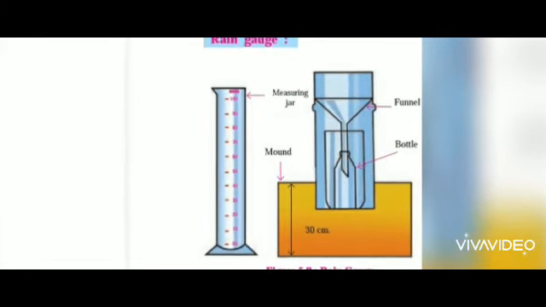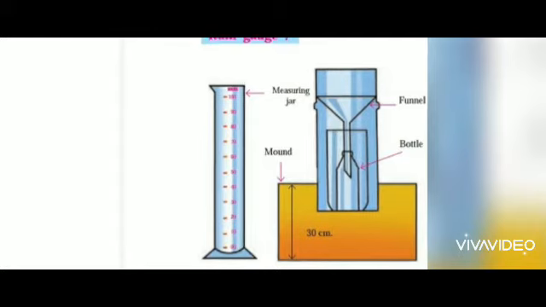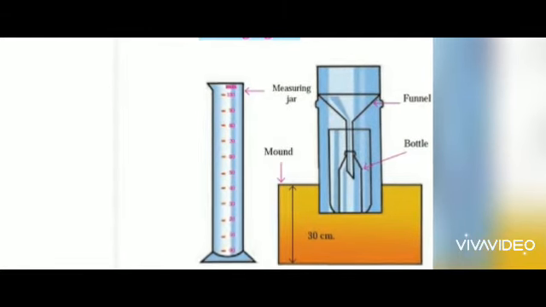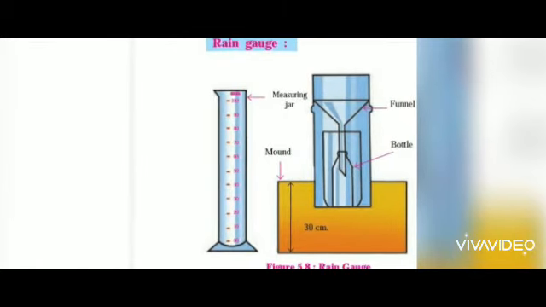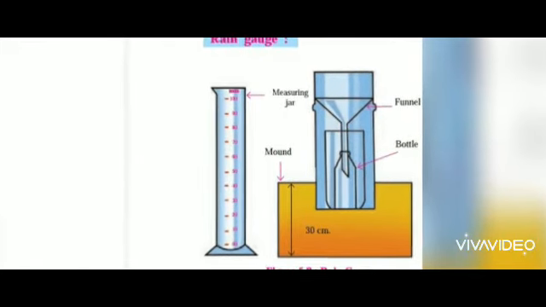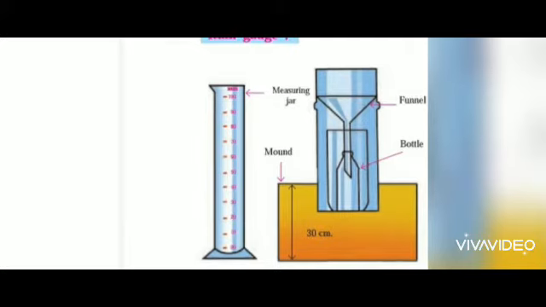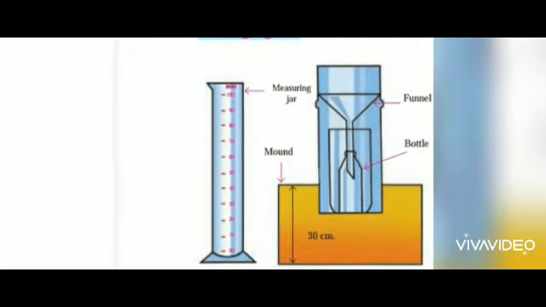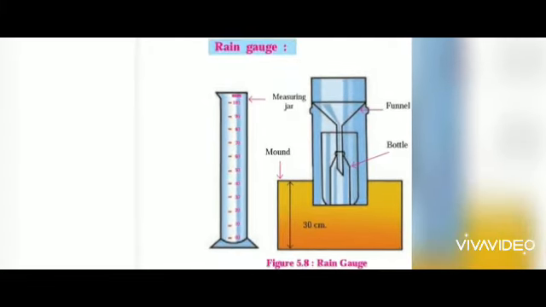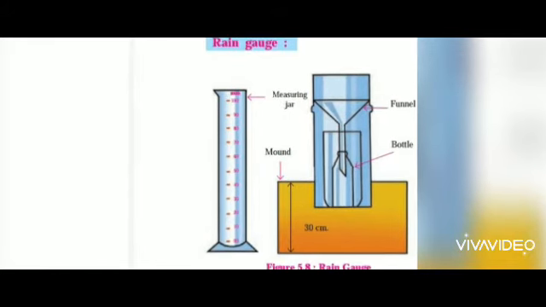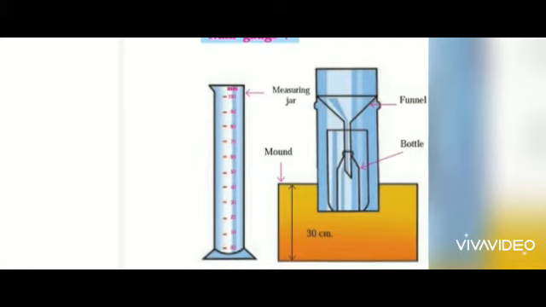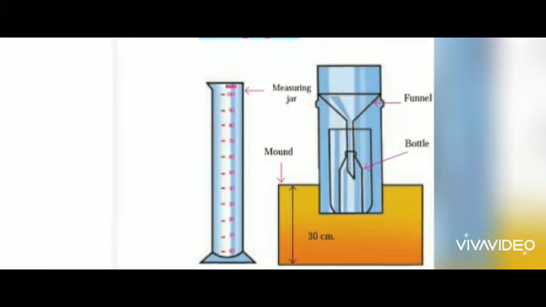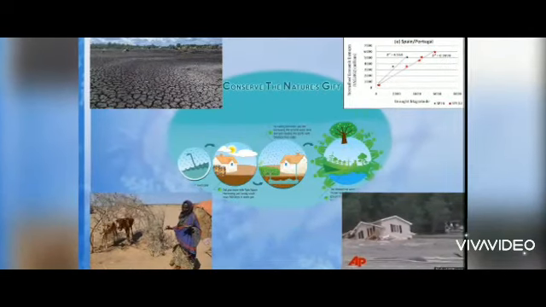We also understood that the distribution of rainfall in the world is uneven, and the factors affecting the rainfall are air pressure, temperature, relief, latitudinal extent, and the proportion of moisture. The instrument used to measure the rain is known as the rain gauge. When condensation or solidification of water vapor in the atmosphere takes place near the surface, then one can see condensation in the form of fog, dew, and frost.